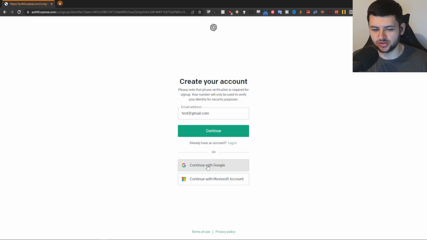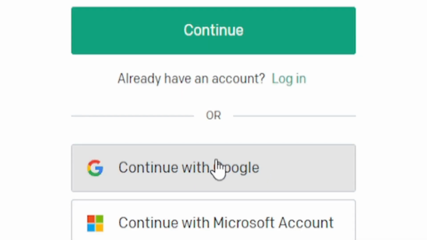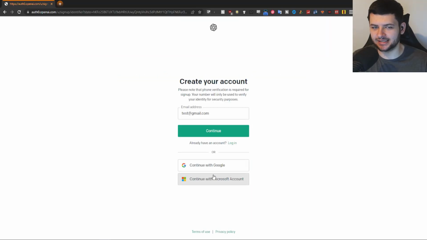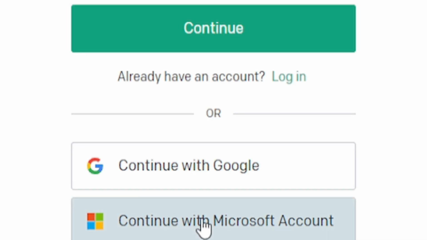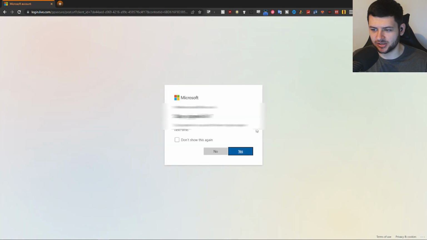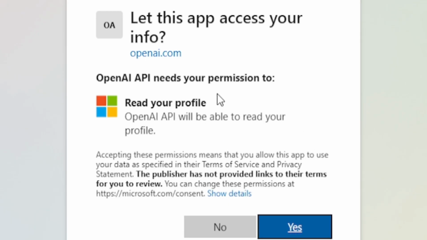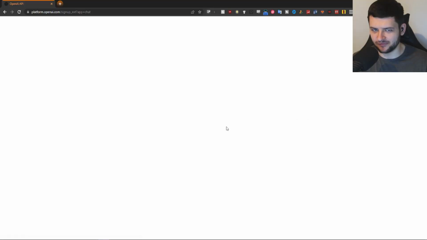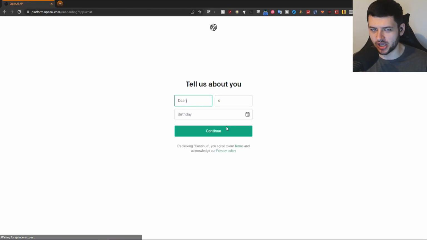Now, if you are going to use the Google route, which I'd recommend, you can also just select Google. And Microsoft works exactly the same, so you can also use a Microsoft account. I'm going to click Microsoft just because I've already got a Google account, but I'm just going to sign into my Microsoft account, and I'm going to press stay signed in. We're going to press yes to link to our Microsoft account. Now, Microsoft is a big investor in ChatGPT. I'm not sure if they own it, but they have like a big share of it. So Microsoft linking it with ChatGPT is very safe.